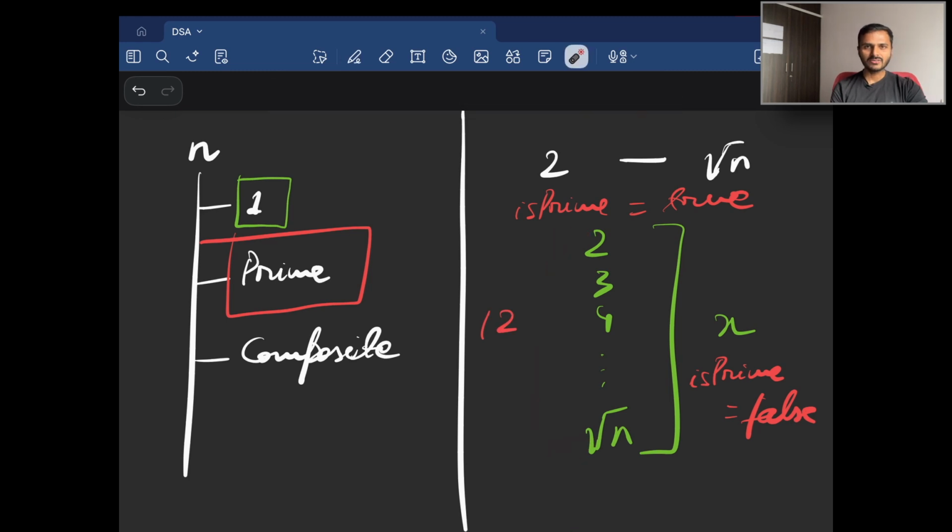we will find at least one number, which you can see right now is 2, which will be able to divide 12. And since there is one number in this range which can divide n, what we are going to do is set the value of is prime to false, right? So is prime will be false, which means at the end of the iteration, we can check the value of is prime, which is false. And because it is false, we can print that n is a composite number. This seems to be working fine, right?